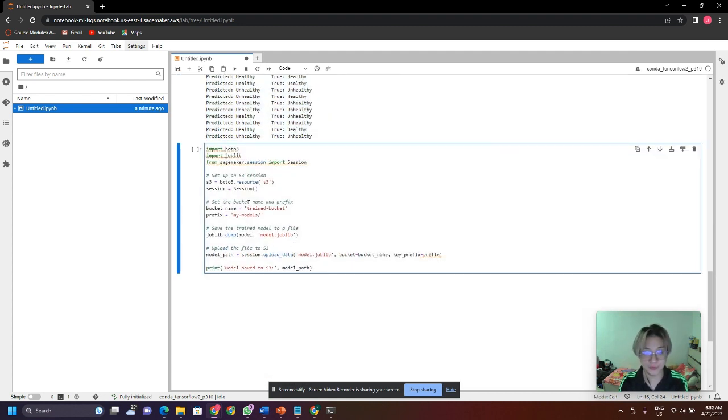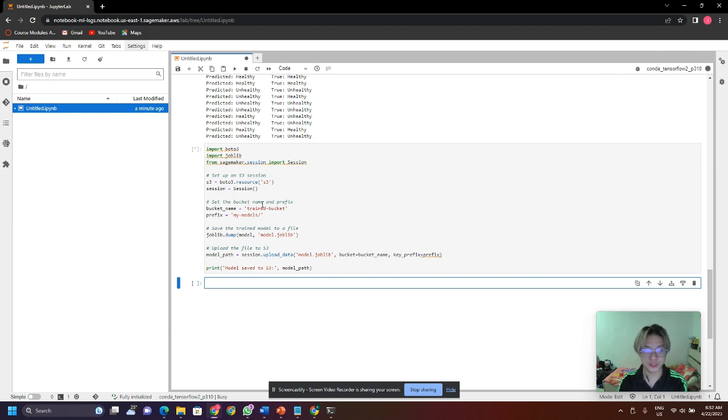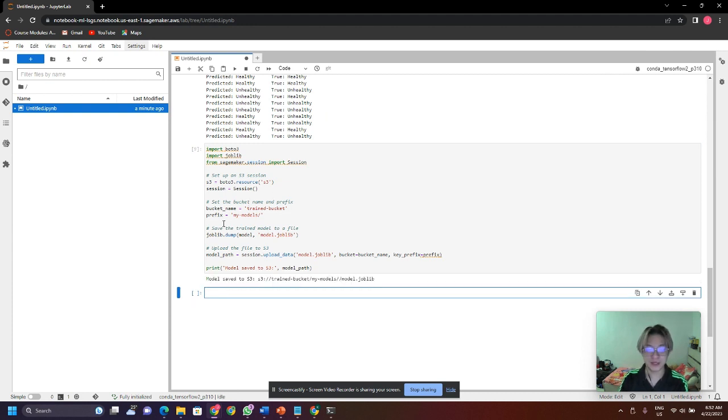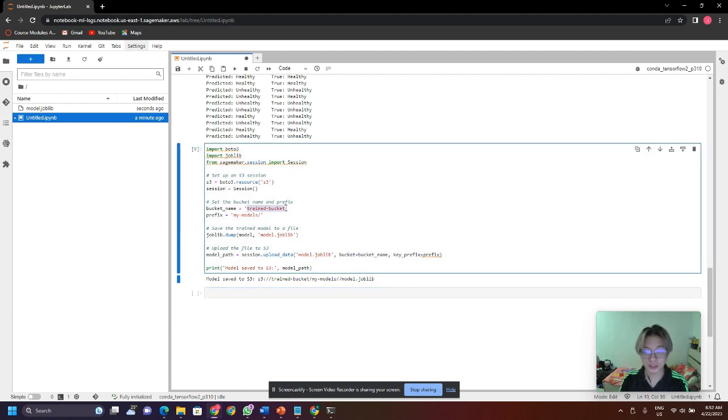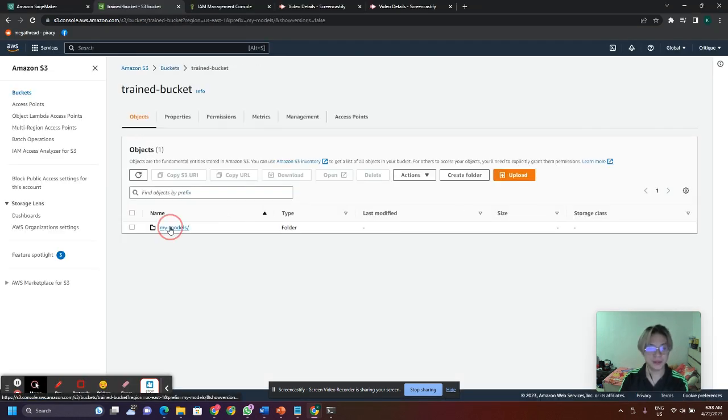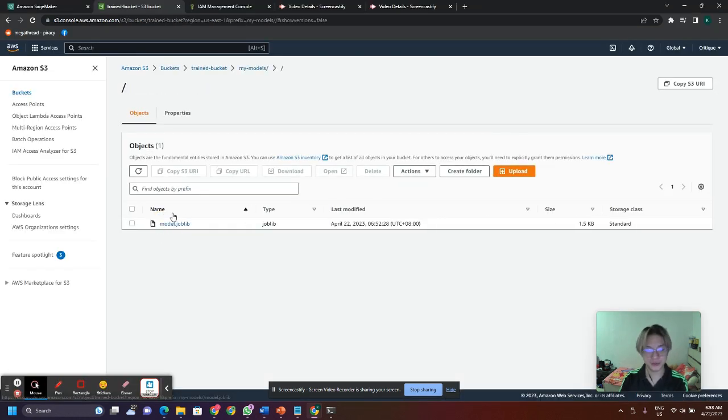After that, we save the model into our S3 under the bucket name. So the model has been saved into a bucket named train bucket. This train bucket actually does not need to exist in your Amazon S3; if you just name it, it will be auto-created for you. Now let us open Amazon S3 and see whether the model is saved or not. We click on the train bucket, my model, click again. Then you can see the model.joblib is saved, with the creation time 6 a.m., which is the current time. So that's all for my demonstration of Amazon SageMaker.